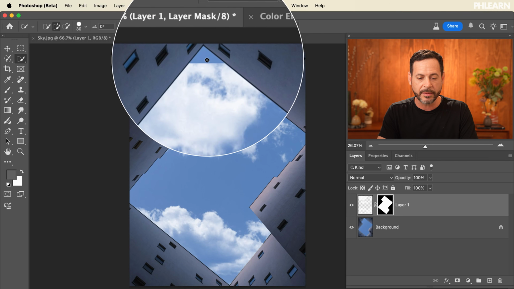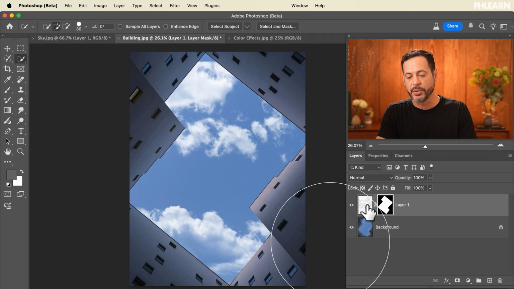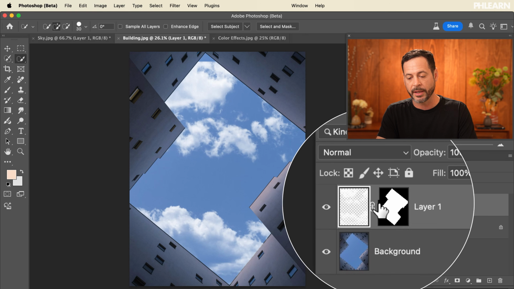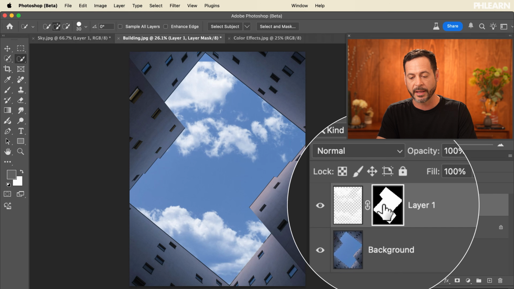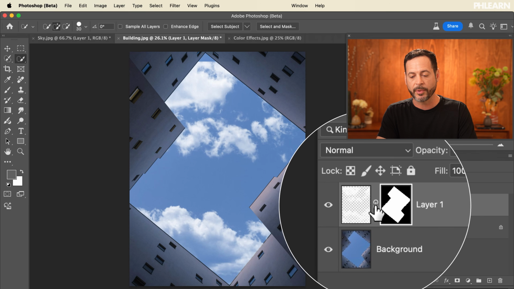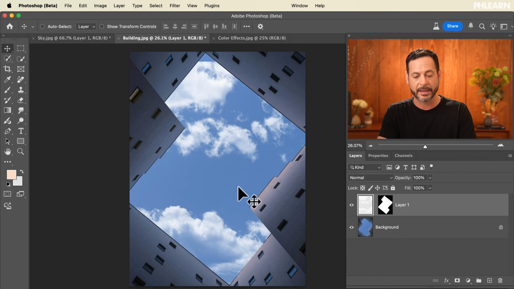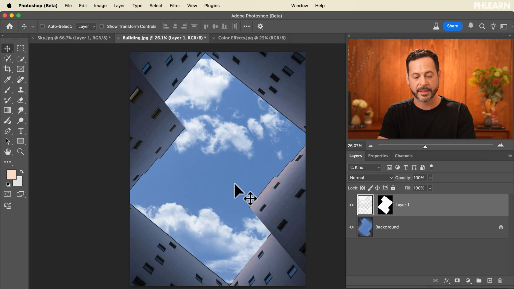So I was able to capture the clouds from one image using channels and then put this on this other image. Now you can see, maybe I didn't get it perfect right up at the top. That's not a big deal. Here we have our layer and our layer mask. You can see I can highlight either one. What we wanna do is unlink this chain link right between them. That way I can move my layer and the layer mask is gonna stay in the same place.